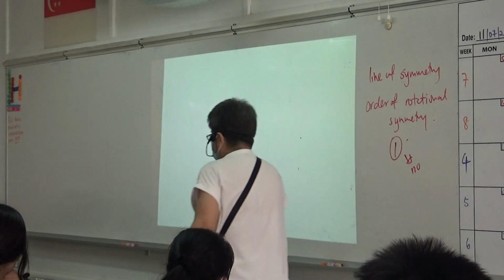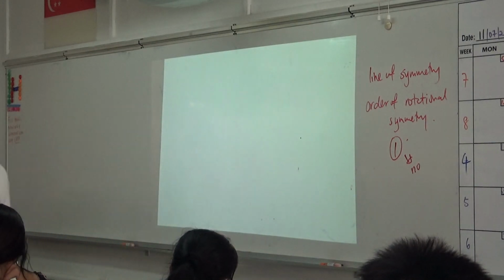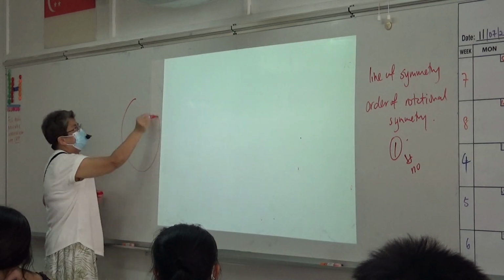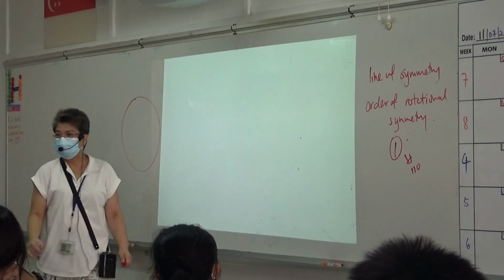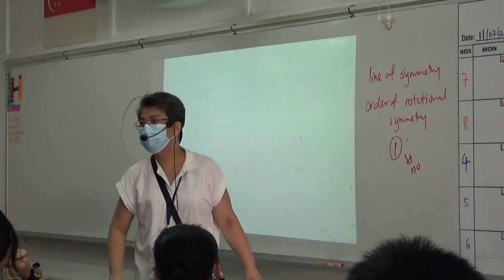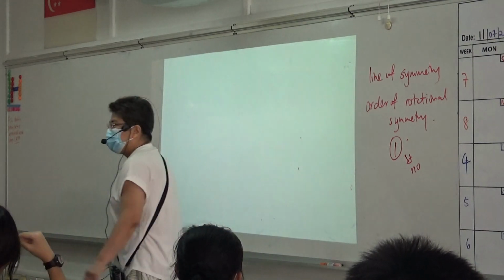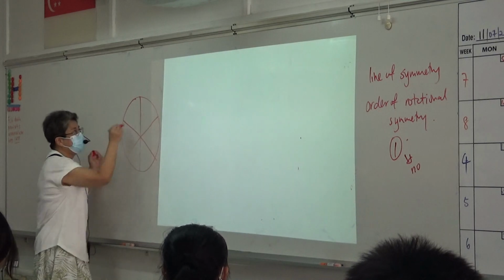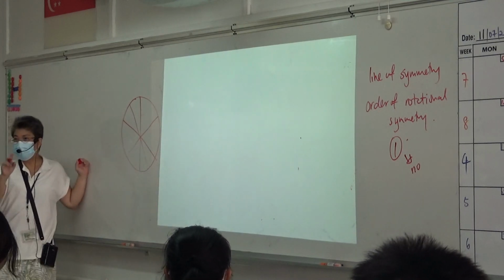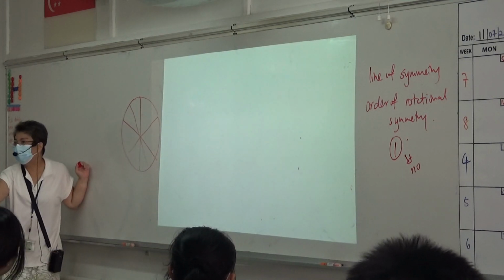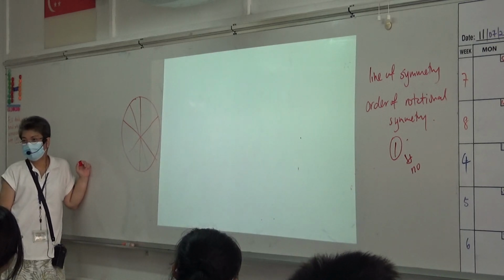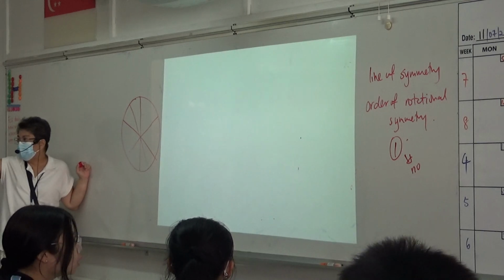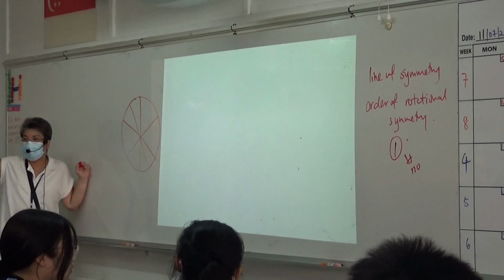Alright, now then, I want to ask one question here. Students always ask me, what if I have a circle? How many lines of symmetry? Infinite, right? Every diameter will be a line of symmetry, right? And there are many. What is the order? Also infinity, right? Can you see how to rotate? Anything. It will still maintain the same shape.